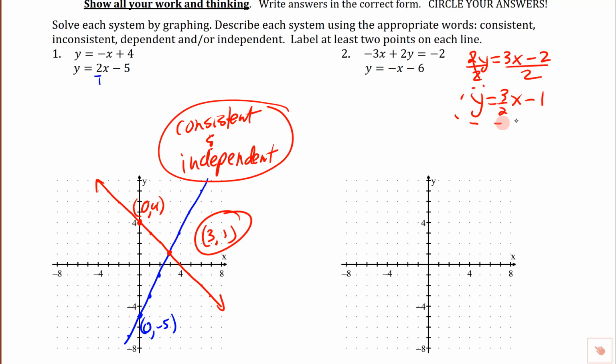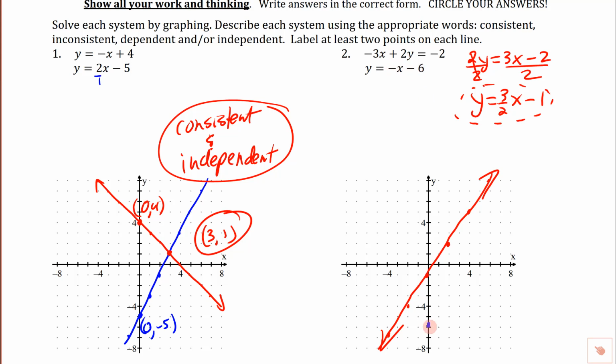So that line right there is what's going to be graphed. So we're going to go ahead and make this cross at -1 and have a slope of 3 over 2. So that's going to rise 3 and run 2, rise 3 and run 2. So we go like that little stair-step pattern. The opposite of going up 3 and right 2 would be down 3 and left 2, down 3 and left 2. So it's going to look something like that. So straight as we can there. And the other one, this one's all set for us. So this one crosses at -6.